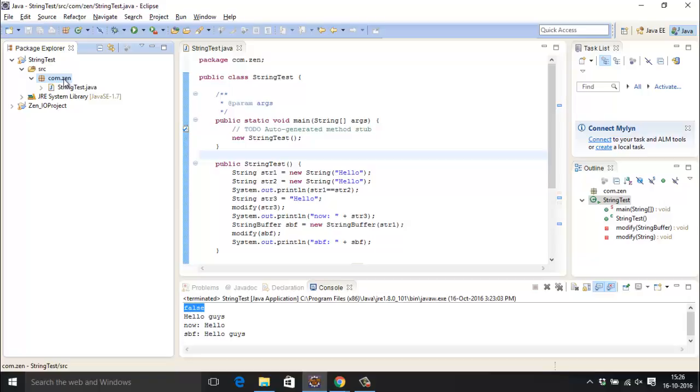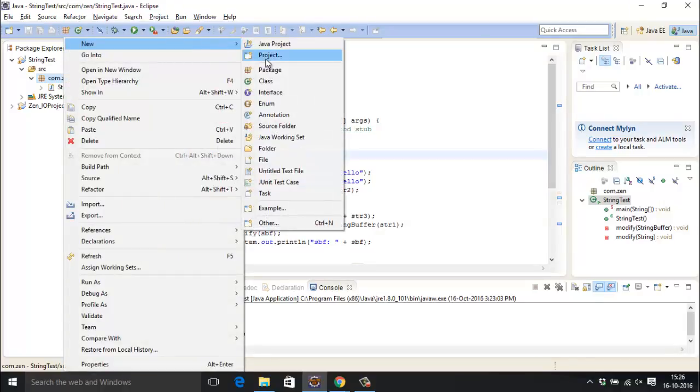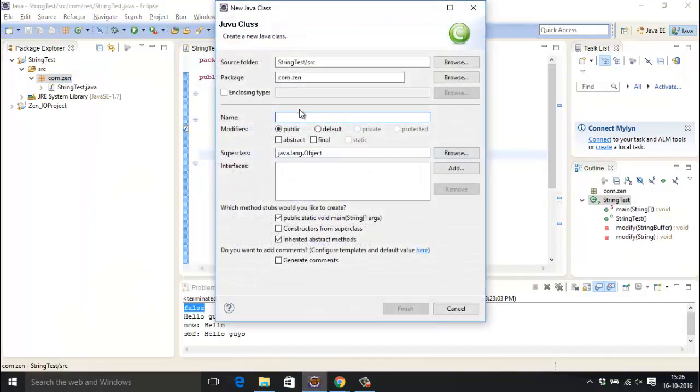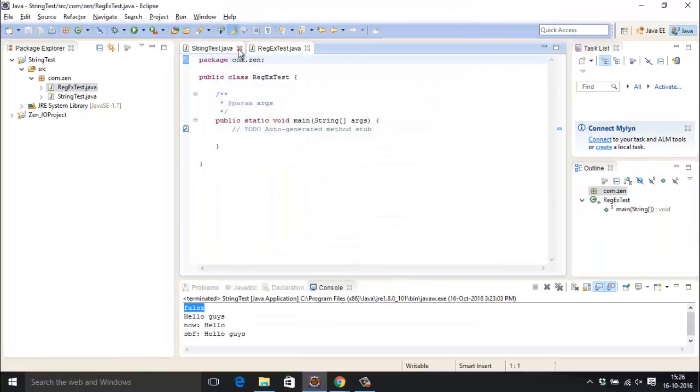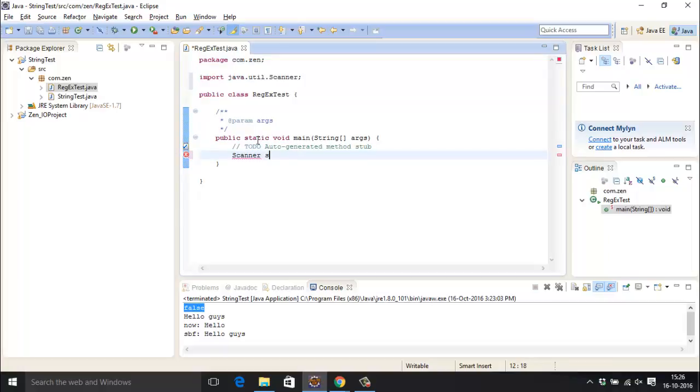Any idea how we can do it? Write the program first. Write new. Call it regex test. Scanner. New scanner.